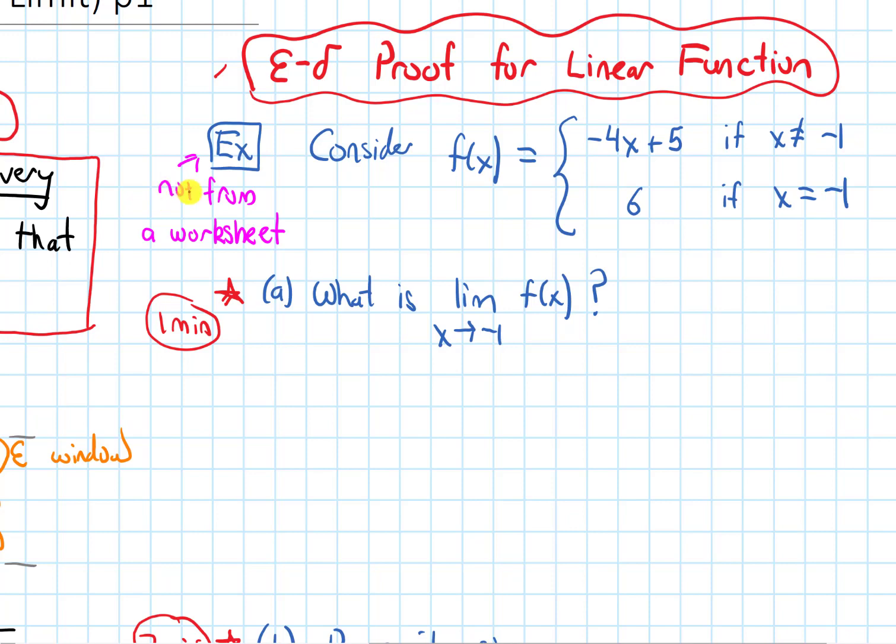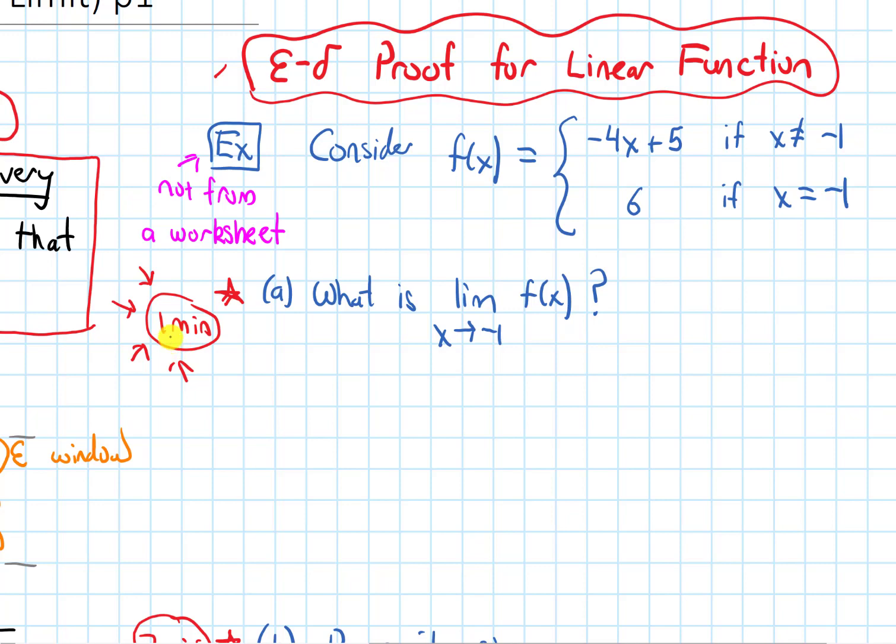And this practice problem is not from one of our worksheets because I want to leave the worksheet epsilon delta proofs as a source of practice for you. So I want to begin by giving you 1 minute to try part A here. 4, 3, 2, 1, pause it and try part A for a minute. Alrighty, so hopefully you did that.